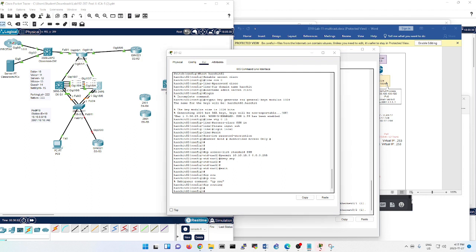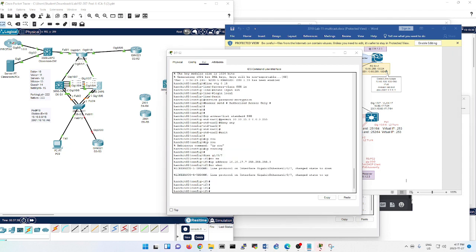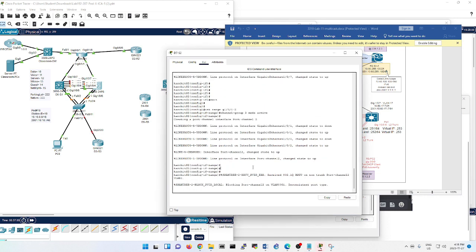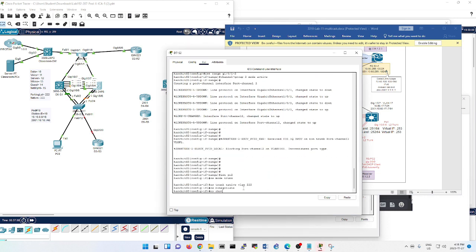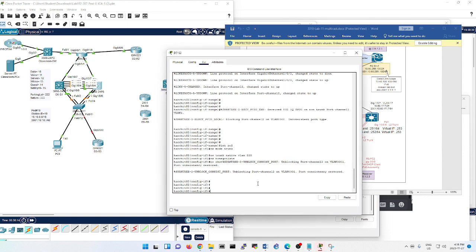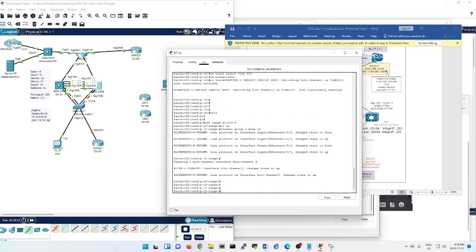Interface G1/0/7 has the address 10.10.17.7, and G1/0/1-2, as I said, is a routed port. Here we go. And now to solve the blocking port channel 2 error, let's put our interface port channel 2 in the native VLAN 222. And our interface G1/0/3-4, since it is performing layer 3 routing, is port channel 3, with mode on.